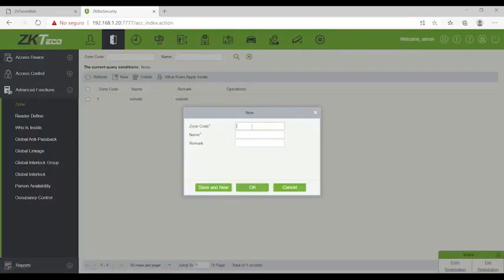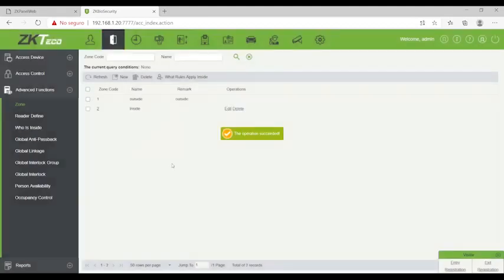I will create a new zone that is inside. So I have outside and inside. In this case, I only have a controller with one door, so it doesn't make sense to have more areas or more zones. I have only one door and it's enough.